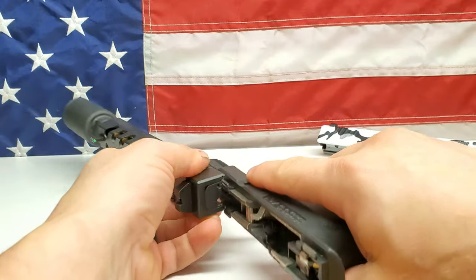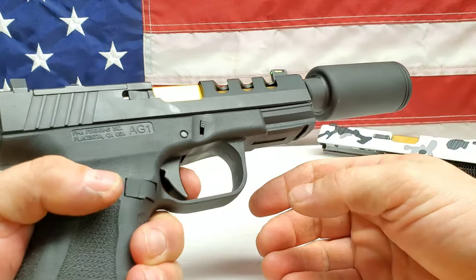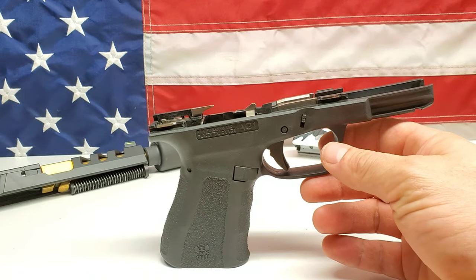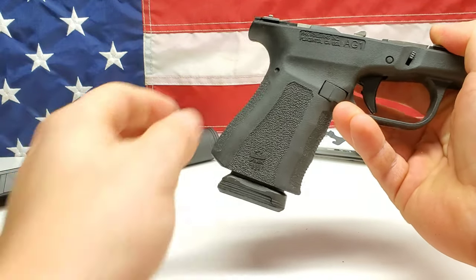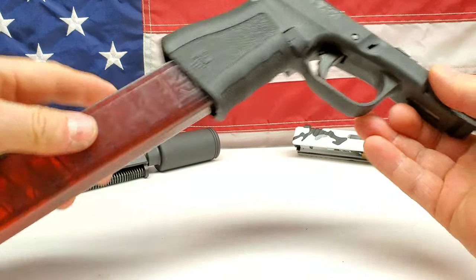This is the Rock slide we've used from day one with Glock builds. Locks up fine and it works fine as well. Some of the issues I have found with this FMK frame is magazines. Now it's not all magazines. This is a Magpul magazine. It drops fine.